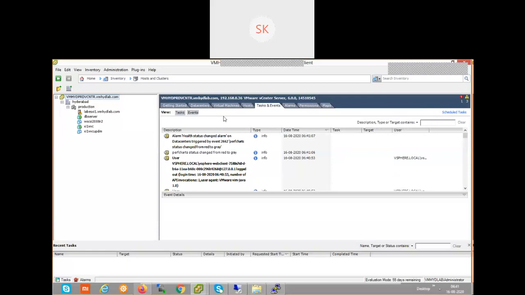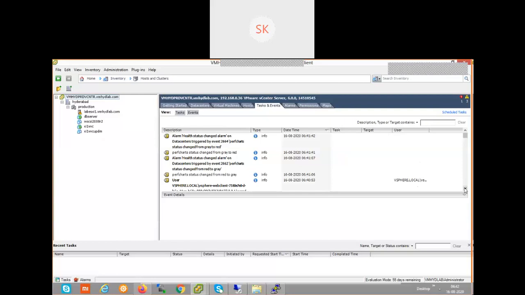This is detailed information about what happened, what the issue is, kind of like logs. Tasks are the actions we perform. Events, including tasks, provide detailed information about that respective event.